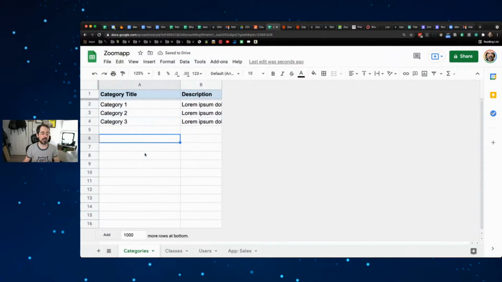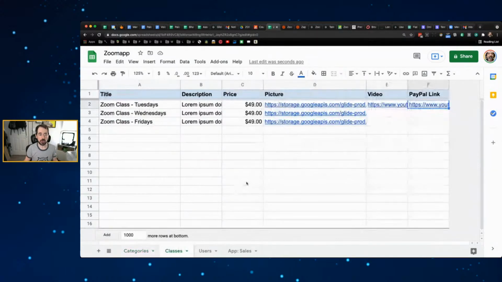Now this means that in order to associate each class to a specific category, we have to add a new column, which in SQL or database programming is called a foreign key column. Basically, it's a way of telling which category each record belongs to.